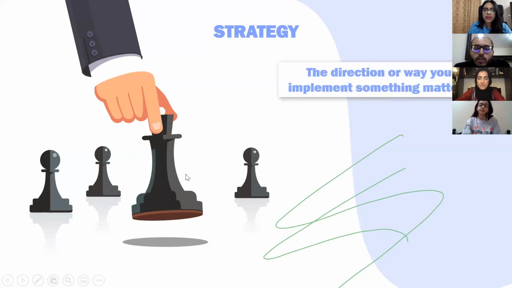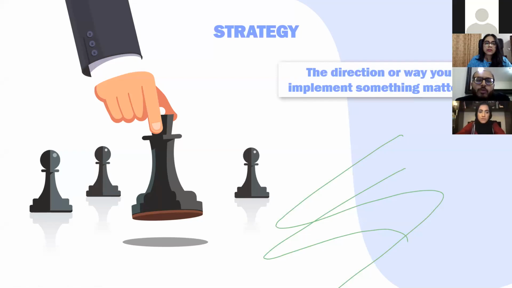Right. Strategy, and some of you might be familiar with the word naturally. It means to have a plan or a direction or implementation of something that matters. However, what many people don't understand is most of us don't have a strategy of approaching something. And Bushra really hates the word, but it is my favorite word, Bushra, so let it be.